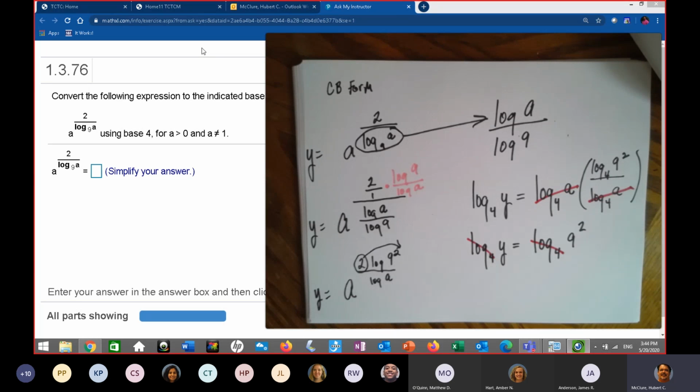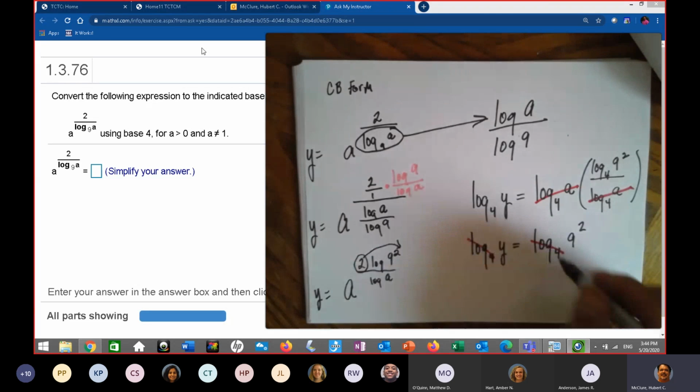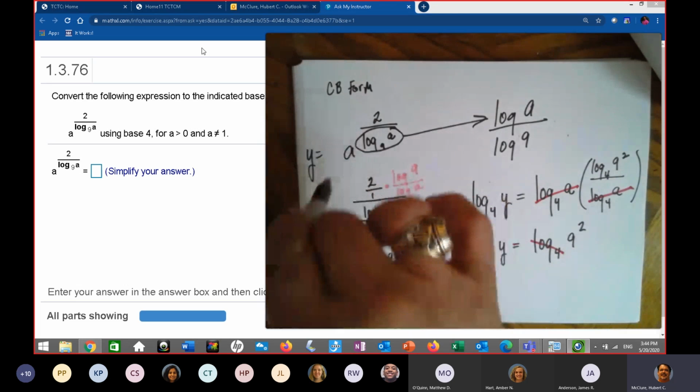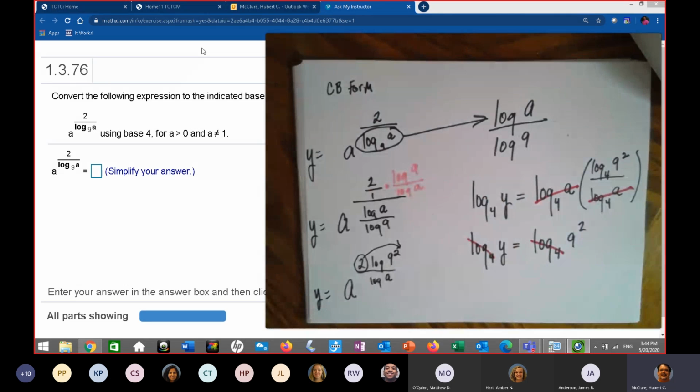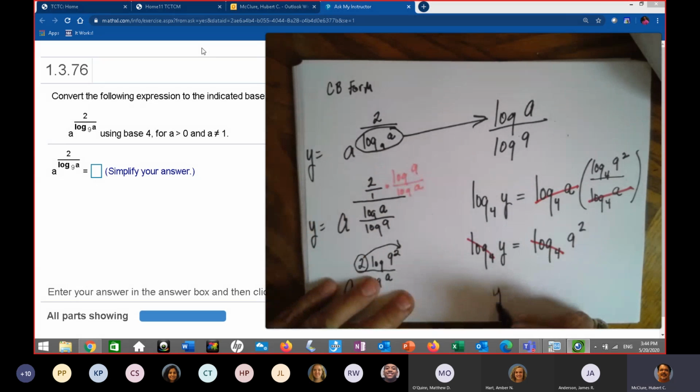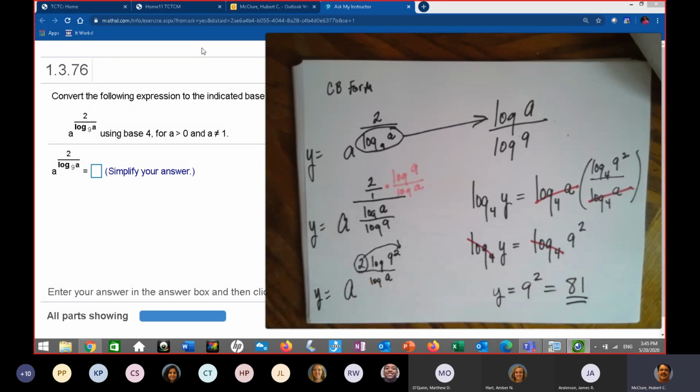In fact, I reminded y'all when we did the exponential laws, I reminded y'all that if the bases are the same, you set the exponents equal to each other. Well, this is a continuation of that rule. But that's not the rule that made me irritated. This over here is what I'm like, really? You want a college algebra student to remember how to do this over here? Yeah. So Y is equal to 9 squared, which is what? 81. And that's your answer.